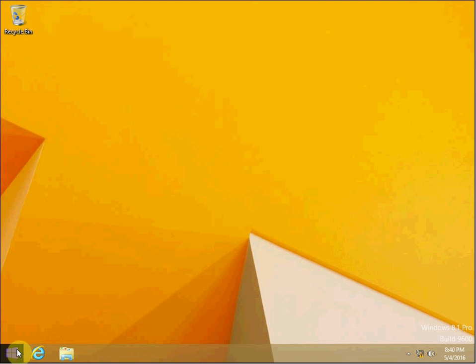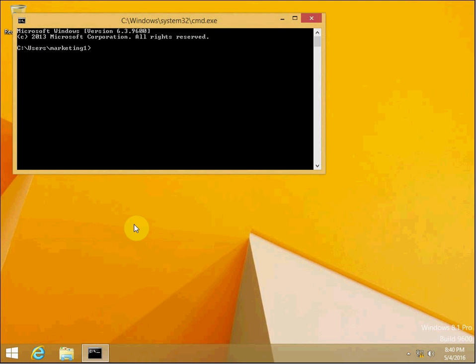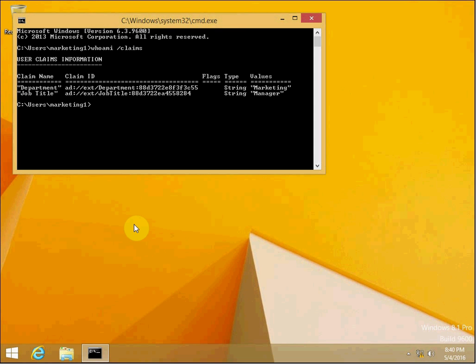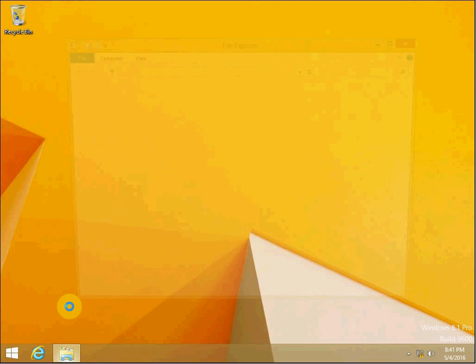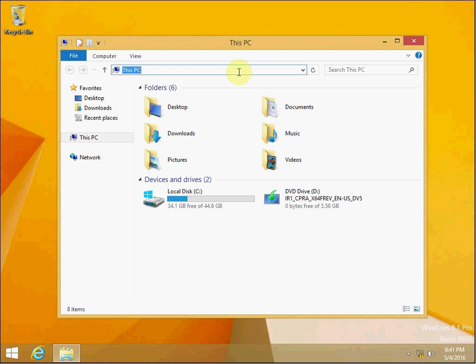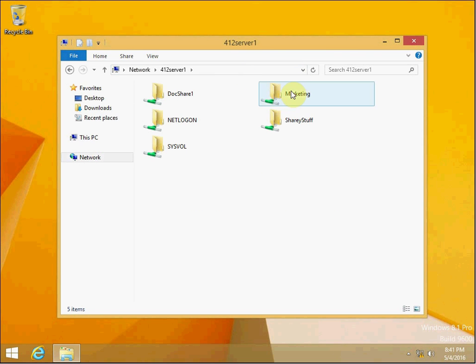And then I'm going to run that command again, whoami /claims, and we'll see both claims that are applying to this user, both the department as marketing and the job title as manager, because we set both department and job title up for our controls. So we see both of those are good and recognized, and then we want to go ahead and access the server again.